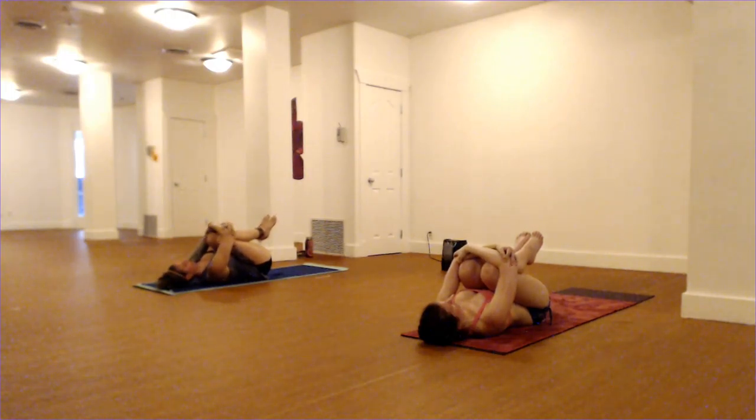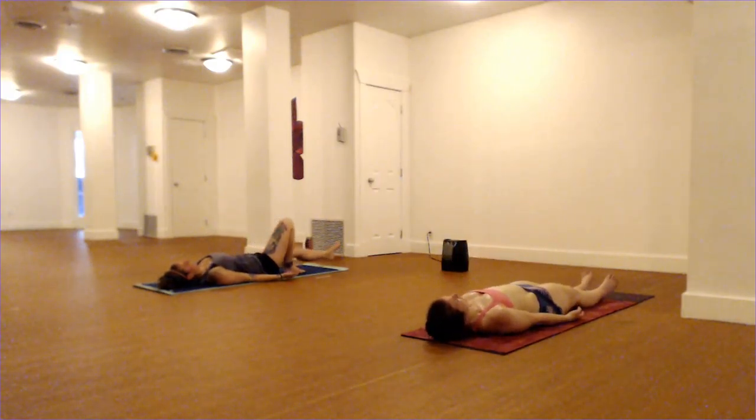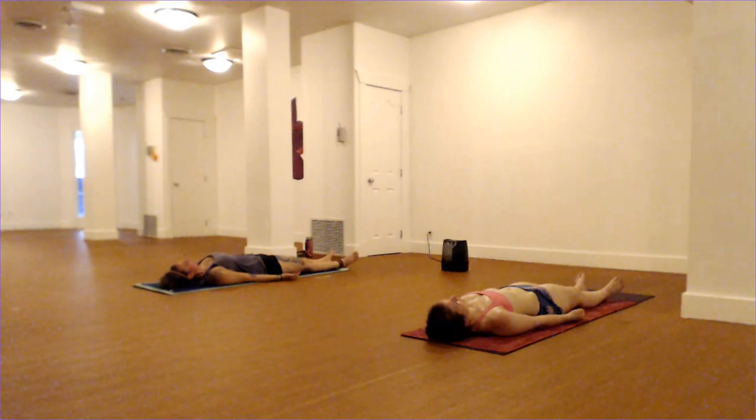And change, both legs down, palms up, relax. So next, your straight-legged sit up. If you have any back problems, just turn towards your side and push up. Otherwise, join the knees for the sit up.